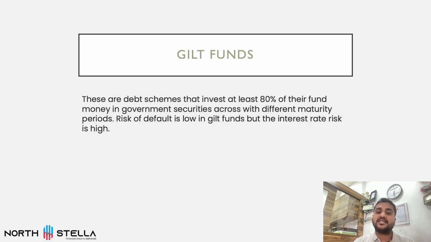Then there are Gilt funds. As the name suggests, Gilt funds invest predominantly in government securities only. At any given point of time, 80% of your money will be in government securities, and this will be across durations. There are government securities available for 3 months, and there are government securities available for 3 years. The fund manager will invest across categories based on the interest rate cycle which he feels, and will keep on actively managing the portfolio and generate better returns for the investors. But the basic securities will be government securities only.